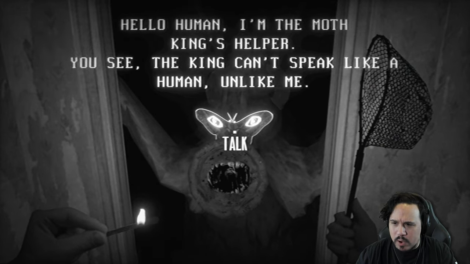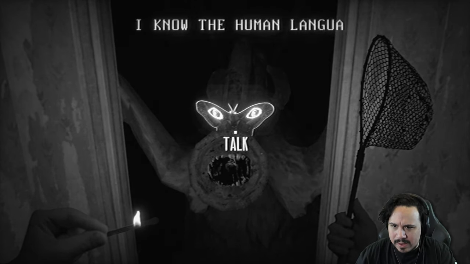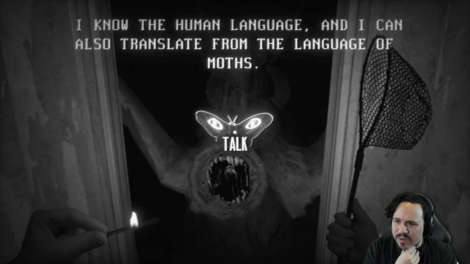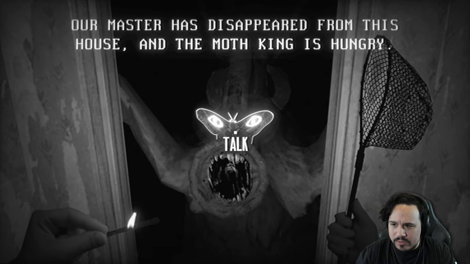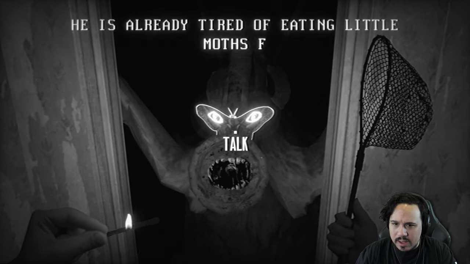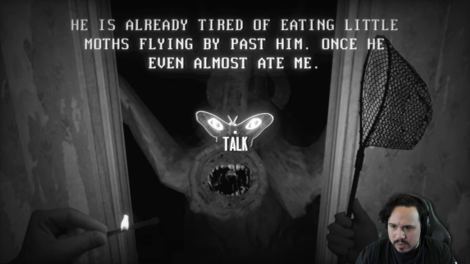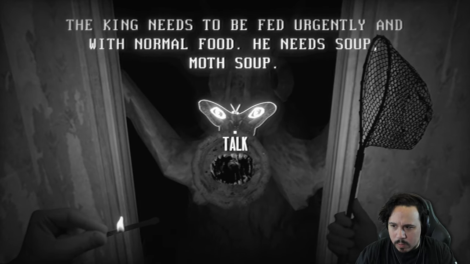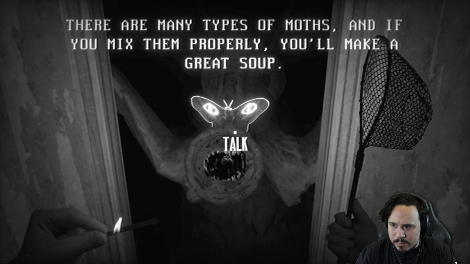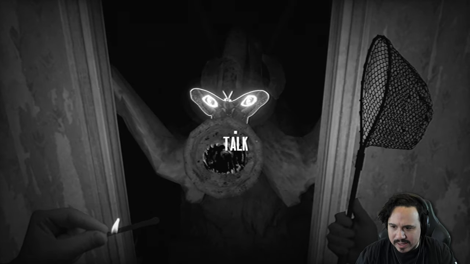Hello, human. I'm the Moth King's helper. You see, the king can't speak like a human, unlike me. I know the human language, and I can also translate from the language of moths. Our master has disappeared from this house, and the Moth King is hungry. He is already tired of eating little moths flying by past him. Once he even almost ate me. The king needs to be fed urgently and with normal food. He needs soup. Moth soup. There are many types of moths, and if you mix them properly, you'll make a great soup. Please make a soup and feed the Moth King.